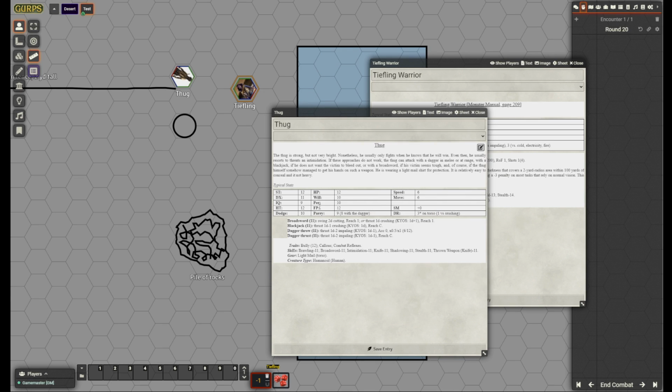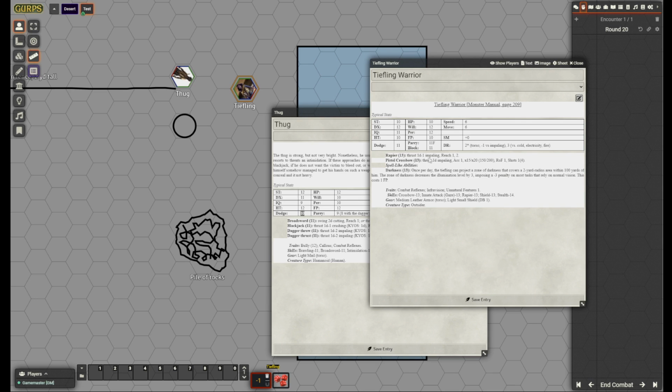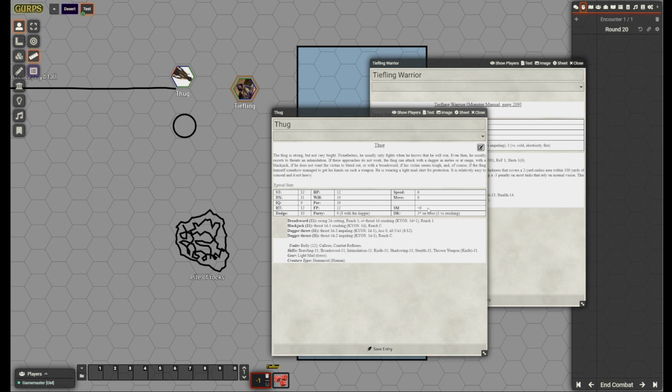The thug rolls to dodge. He decides not to do a dodge and drop. He's very bold. He rolls against 10 and rolls 13. The dodge fails, so the Tiefling rolls damage. He rolls 1d and rolls a 3. And the 3 fails to penetrate the torso. The vitals are protected by the torso too. And then the Tiefling steps back. That's a different position.